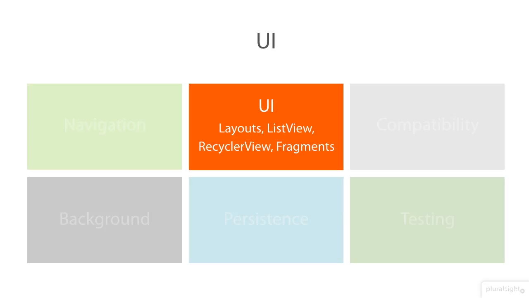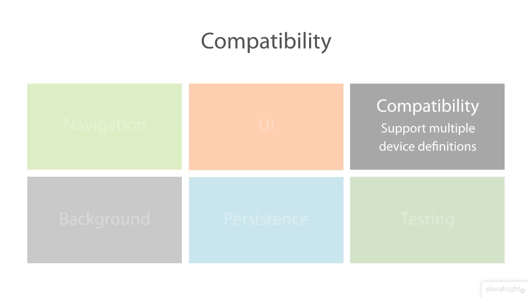Next, you may want to learn about UI. In Hello World, we used text view. There are many other different widgets that you may want to use. If you want to put multiple of them on screen, you would like to use a layout such as linear layout, relative layout, and frame layout. Another way to put multiple things on screen is to use list view or recycle view. Fragments are kind of like mini activities, and it is used in many different parts of Android.